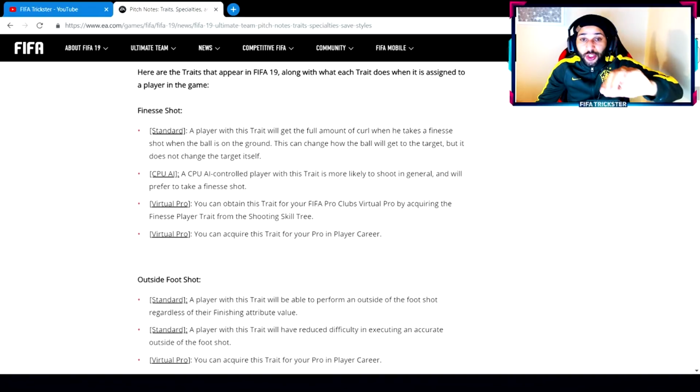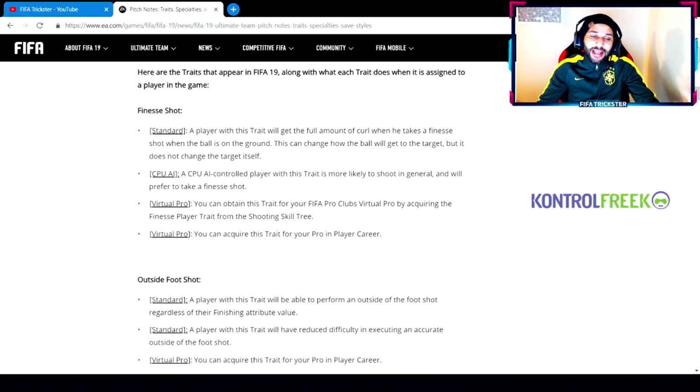Again, it tells you that the finesse shot, when you have this trait on, works only when the ball is on the ground. So I'm guessing if the ball's in the air and you're trying to do a finesse shot, it might not be effective. So again, that is the reason why I really don't use it. You can see you can get that as a Vitro Pro in pro clubs and in career mode. You can get it in many modes.